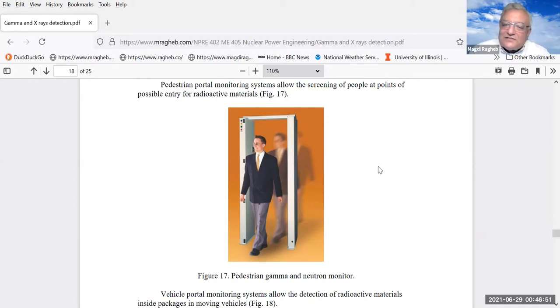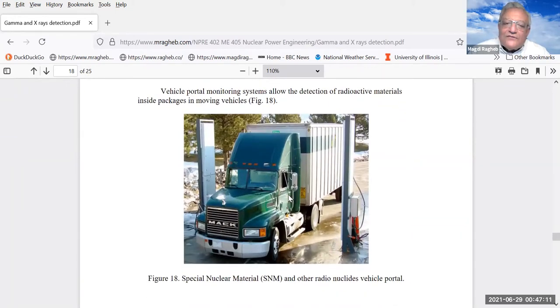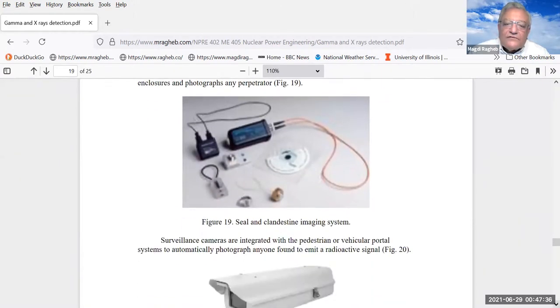And some interesting situation happened by people walking in their shoes on the calcium chloride that's used in the winter to melt ice, and it contains some radioactivity. So they kept triggering those detectors until it was discovered. As I suggested, for trucks and trains at any nuclear installation, I can show you a picture for the trains, you'll have those big, long tower detectors. These are proportional counters, and they can detect any special nuclear material getting into the facility or moving outside of the facility. And this instrumentation is very effective and very sensitive in general.